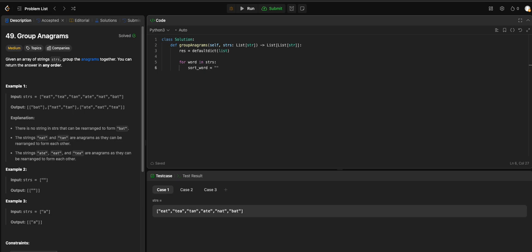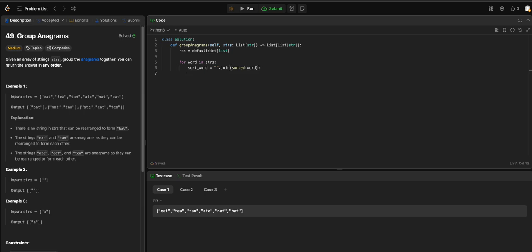We sort it, it will be an array, so we join it after sorting, and then we have the sorted word.